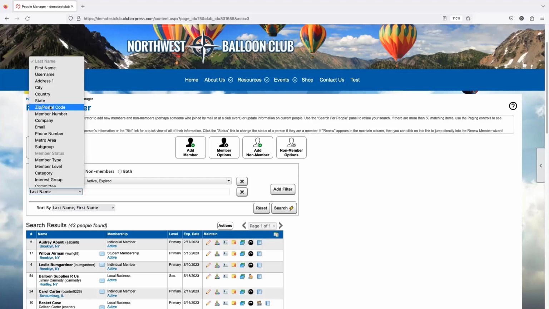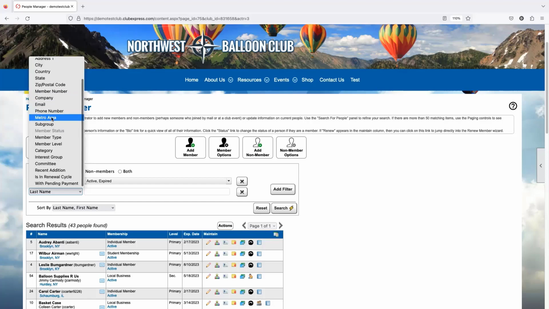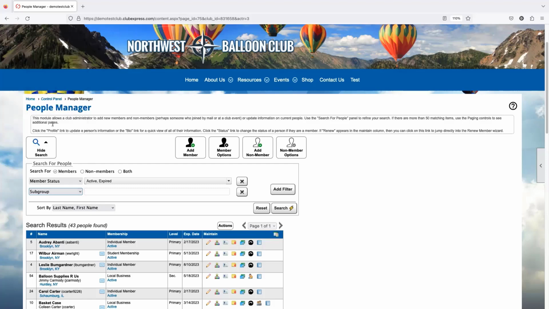If you want to look for people in a certain zip code, you have a message you want to send or information you want to pull about people in a certain area, you can do that as well. Another one you can do is member area, or metro area. That's going to be a tool that a lot of our aging in place villages use. Or for our organizations that have chapters, you can filter this down by subgroup as well. So you can go and check out which people are in which subgroup.